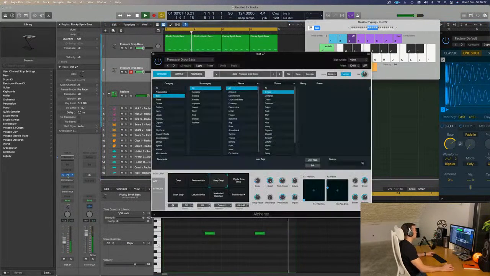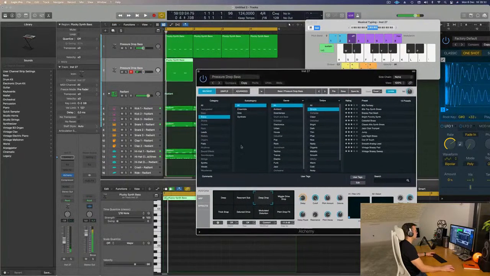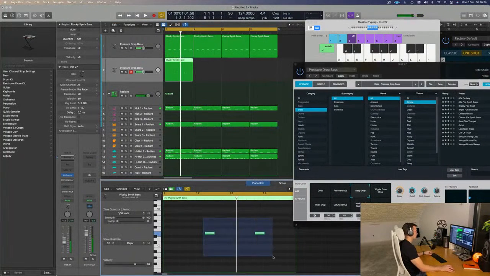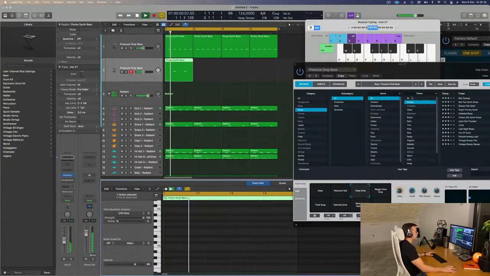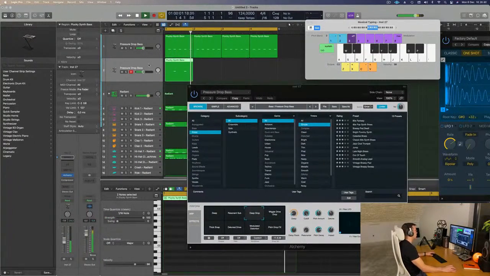I'm gonna go into Alchemy here. I'm gonna go probably into brass. Bring this a little bit higher. Oh, it's kind of cool with this little twisted.